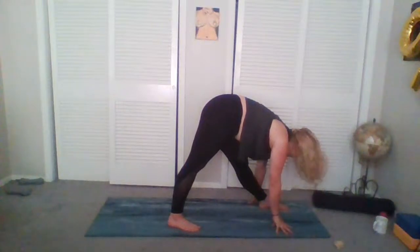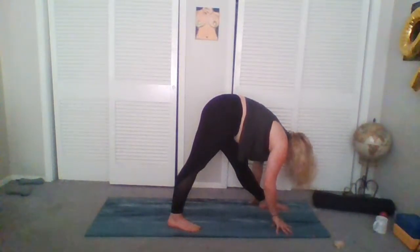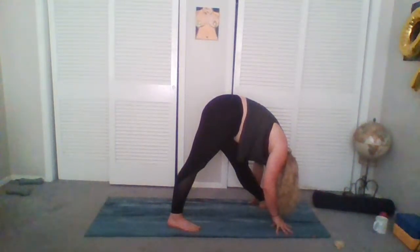Can we inhale, halfway lift? Exhale, fold. Yes. Hamstrings, man. All right, let's adjust that back foot so the pinky edge is parallel at the back of our mat. Inhale, peel up for triangle, right hand up towards the ceiling.